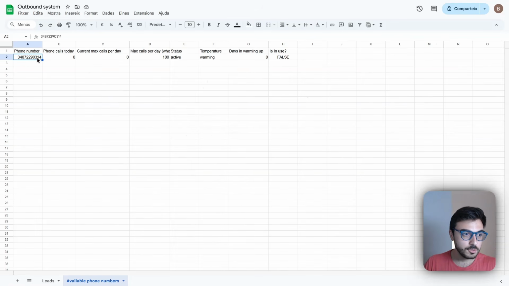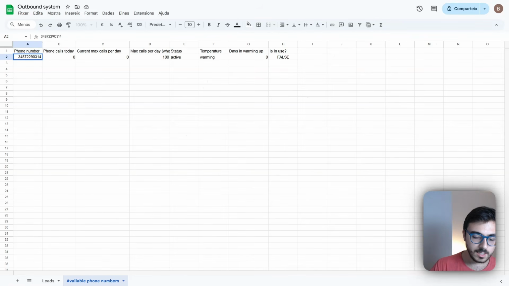And of course, you should be adding the phone numbers that you have purchased, the different phone numbers that you want the agent to be able to use to cold call people. You'll need to add the phone number itself, and then this 34 or 1 or whatever is going to be the prefix of the country of the phone number.